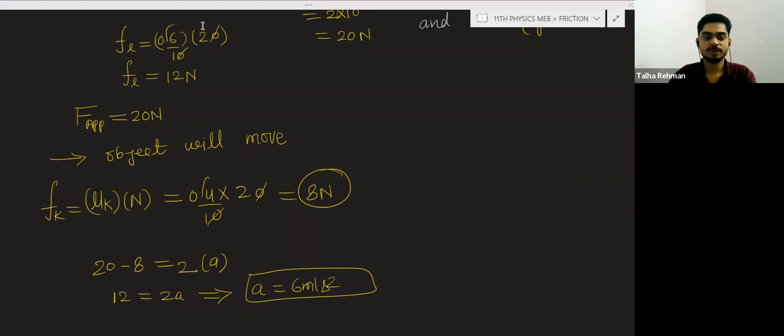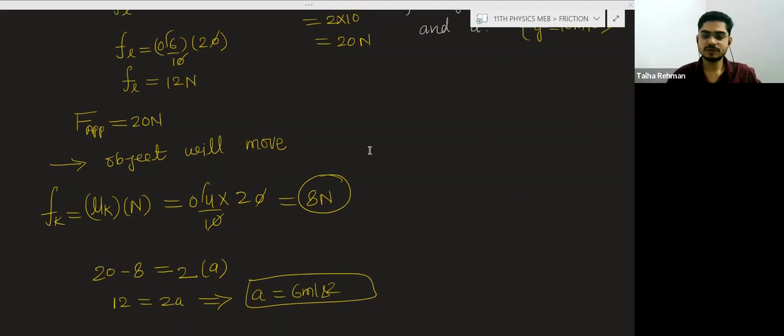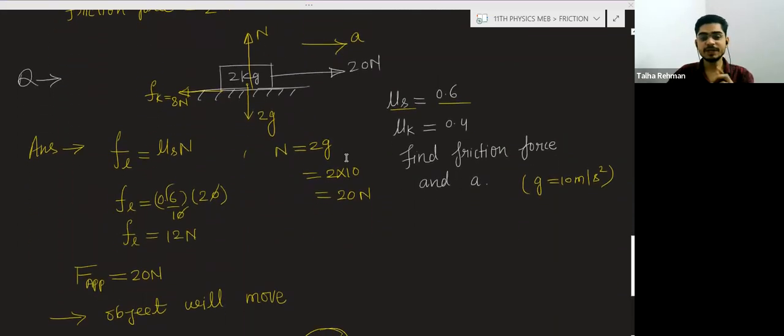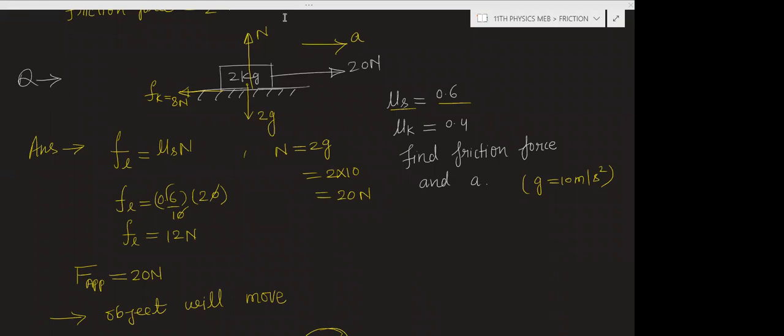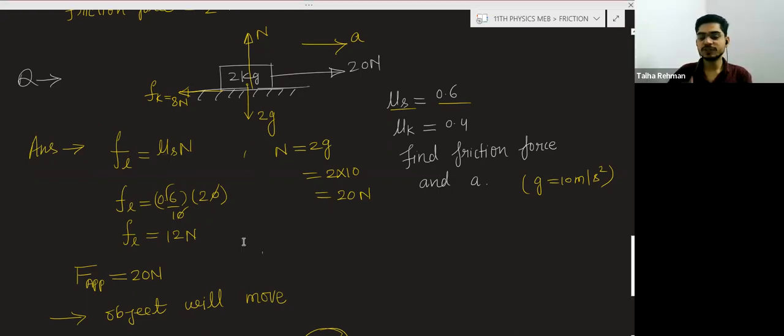Okay, good, Divyangi. To all of you I am saying, just try these questions by yourself. These are very easy questions, but you have to remember what you have to do at what time. Joylin, got it? Yes, sir. If you have any doubt, then you can ask me. Limiting friction force, I have calculated here to check whether this block will be in motion or at rest. If the block is in motion, then there will be the kinetic friction force.